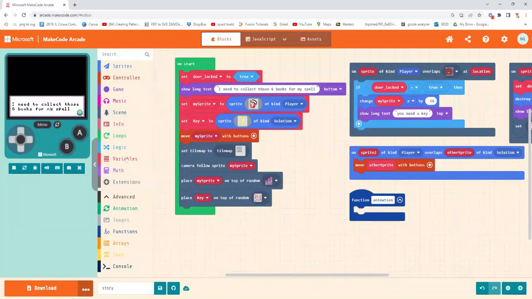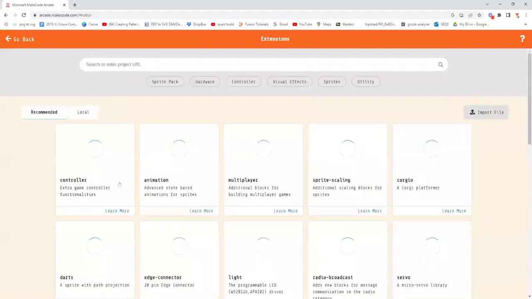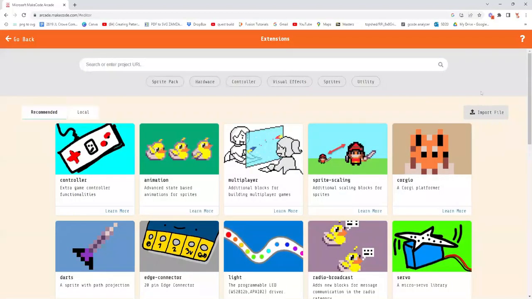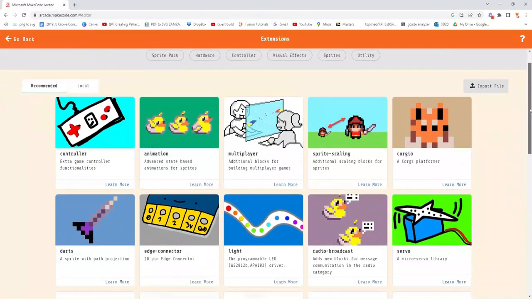To activate this and get our animations running, you can build the animation out in code, but we are going to skip all that because that is a lot of hard work, and we're going to click on extensions right here. Under extensions, you have all your extensions. And actually, this is a really cool extension they just added. You can create multiplayer games where students can play each other online. I'm not going to really talk about that right now, but they literally just added that.